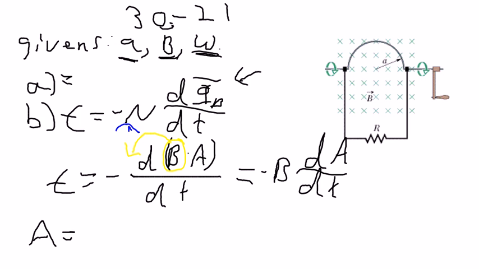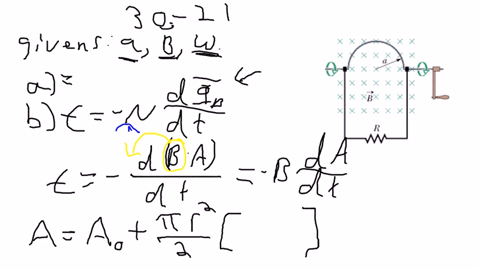So what I can envision from that is that our total area must be that initial area plus the contribution from that semicircle. So it's a half circle. Well, the area of a half circle is just pi r squared over 2, where r is labeled a, so you could write a instead. But it's multiplied by some function of time that describes how this is changing.